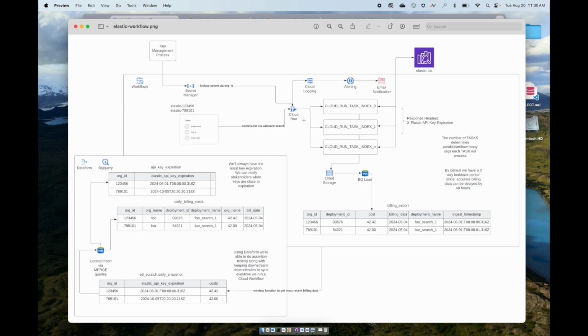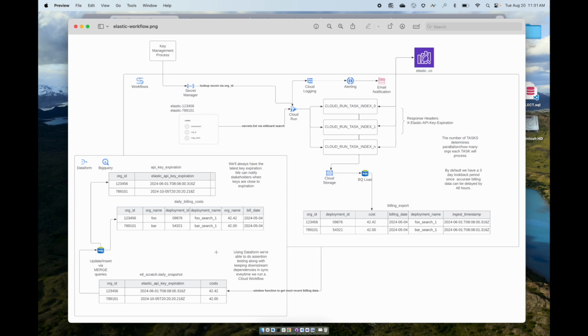Right now I have a look back period. I think I maybe set it for 2 days. So when I call the Elastic API, I'll say, hey, go get me all the detailed billing data starting from this date to the current date. And we obviously want to have the flexibility to change that. Recently, we added a new org. They've been using Elastic for a while, for the last, I think, 60 days or something. So we had to go back and do a backfill of the data. That's pretty easy to do now. We just pass in a new invocation request with the appropriate JSON object, and we specify 60 days instead of 2 days, like the default.